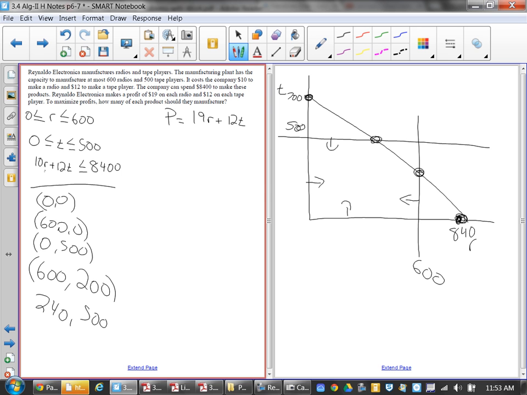See that you've got the intersection points here? I know that this is vertical, so that's going to be 600, comma, whatever it was, intersect that line. So I just substituted. Here I had an intersection of something and 500. So I run through these 5 ordered pairs to find my maximum value.